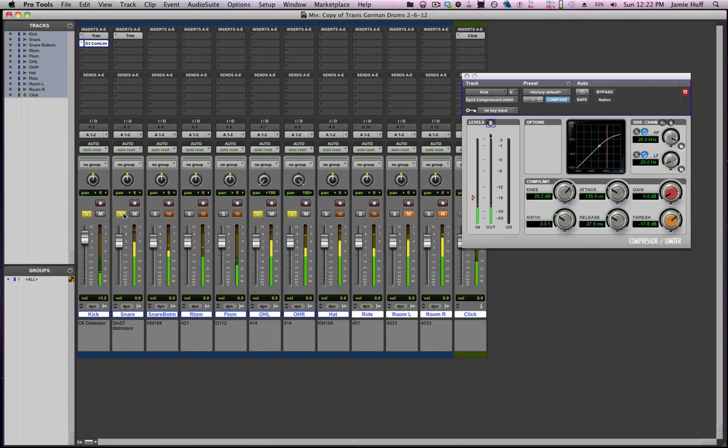If I were to throw the snare, for example, take a listen to it. I'm going to unsolo those real quick. It's definitely hitting a little harder right there versus where I have it. I think I could do a little more work with it because I would like a little more punchy. And that's just going to be playing around with these parameters to get them where you want.